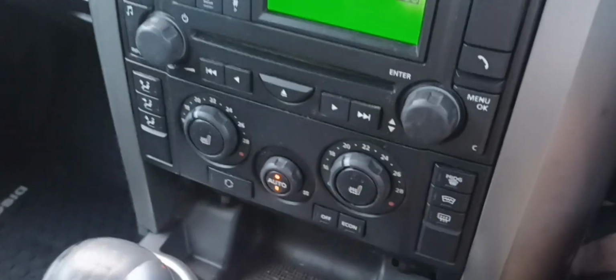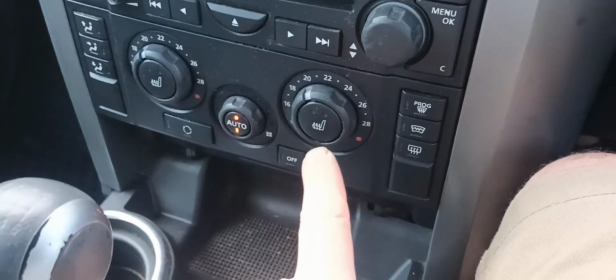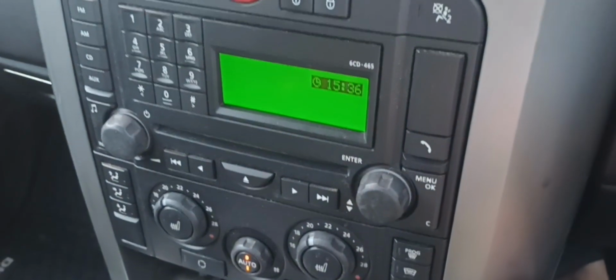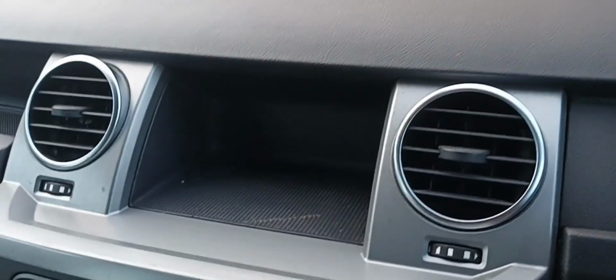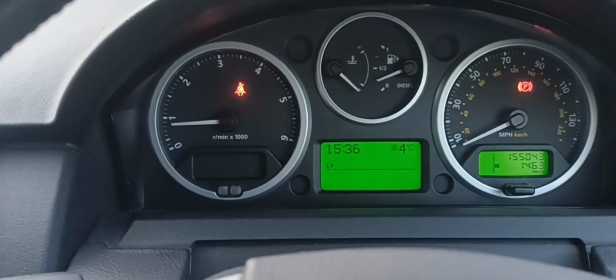So everything else in here works, apart from the heated seat on my side isn't working. So again, something we can have a look at. But otherwise, yeah, really pleased. So should we stick you on the road and go for a little drive? Let's do that, shall we?